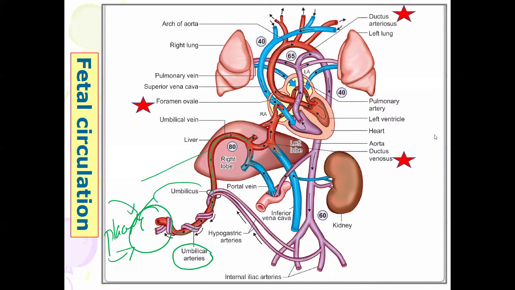First it goes to the liver, but as we know, the liver is not metabolically active — so there is a shunt, the ductus venosus, which bypasses the liver. Then it directly goes to the inferior vena cava. From the right atrium it goes to the left atrium via the foramen ovale, because from the right atrium it would normally go to the right ventricle and then to the lungs — but the lungs are solid and do not need much blood — so it is shunted through the foramen ovale to the left ventricle, and from the left ventricle to systemic circulation, mainly to the brain and upper part of the body.